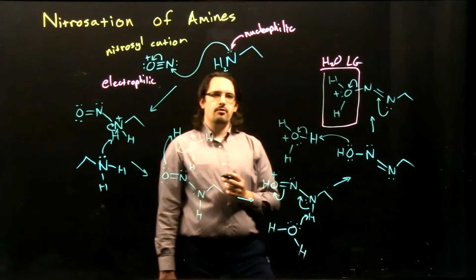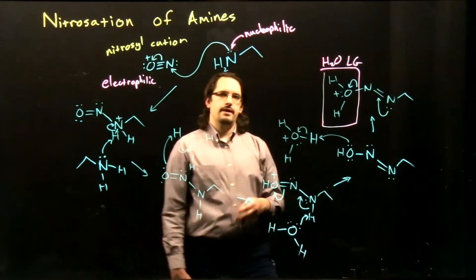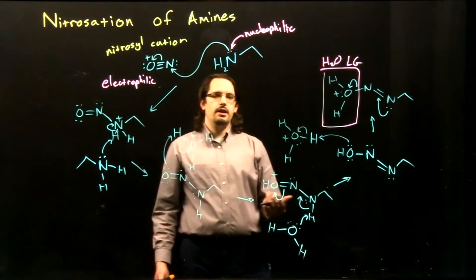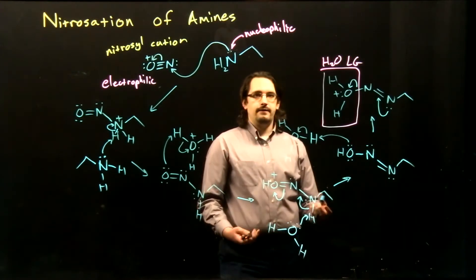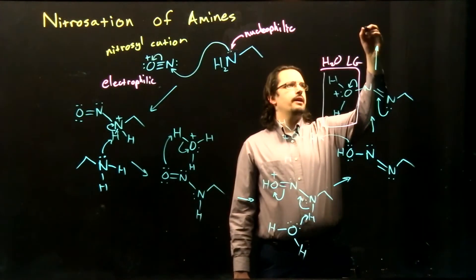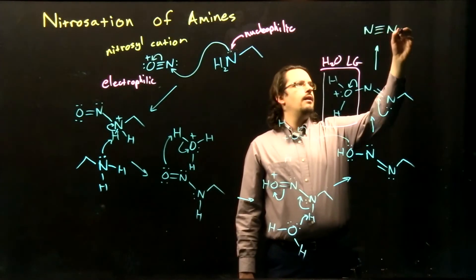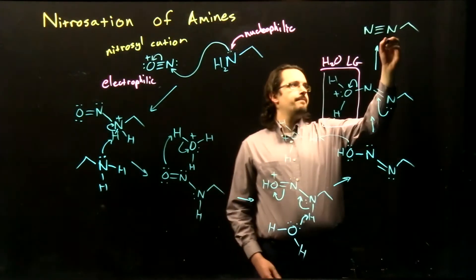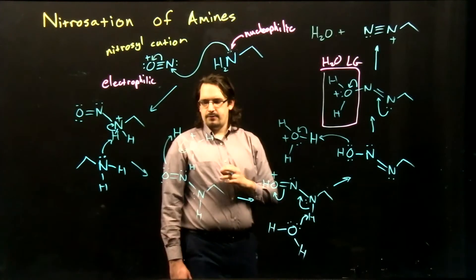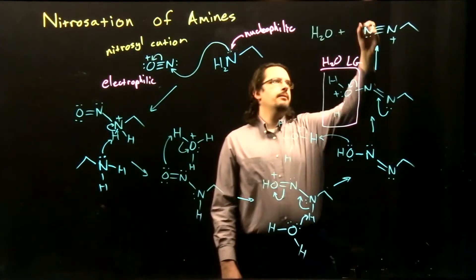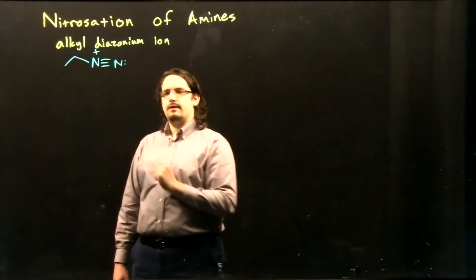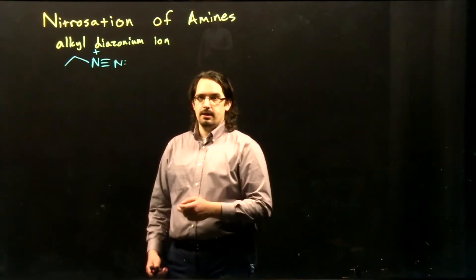In this case, we don't have a hydrogen that we can remove, so we just shift those electrons, make a triple bond, and we end up with a positively charged nitrogen. Nitrogens are okay with having a positive charge because they are less electronegative compared to oxygen. Our final product ends up being this triple-bonded nitrogen with a positive charge along with our water molecule. This is what we call an alkyldiazonium ion — using our nitrosation reaction, we've successfully created this alkyldiazonium ion from our initial primary amine.